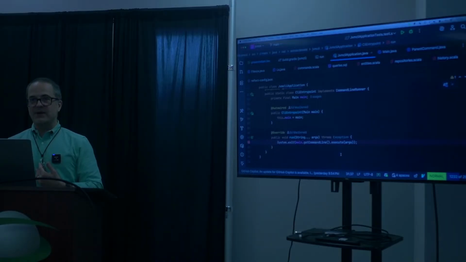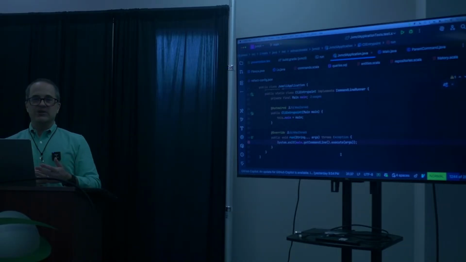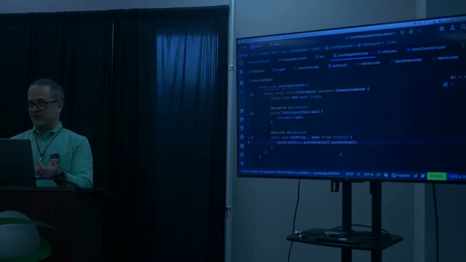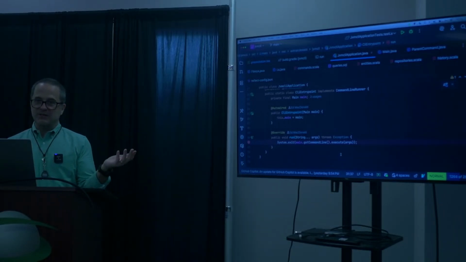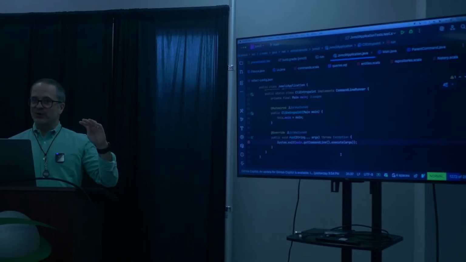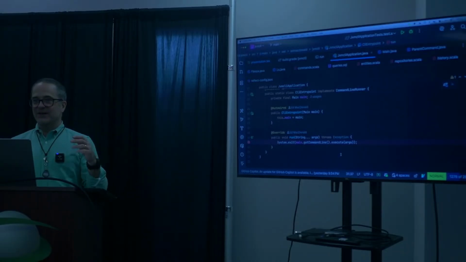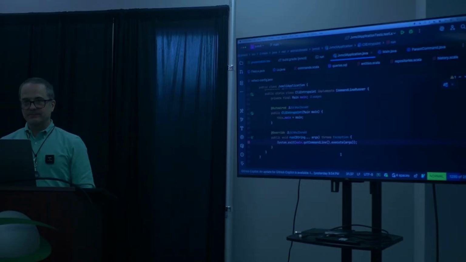With the Pico CLI API, you do whatever you need to do to create a command line. Once you have one of those, call execute on it and pass it the args that were passed to main. And because I'm a good command line citizen, whatever Pico CLI returns, that's what I call system exit with. So if Pico CLI returns something non-zero, I exit with a non-zero exit code. That wasn't in my CLI rules, but your system exit code should be meaningful. And if people don't do a lot of CLI programming, it's one of those weird cases where 0 means success and everything else means failure.